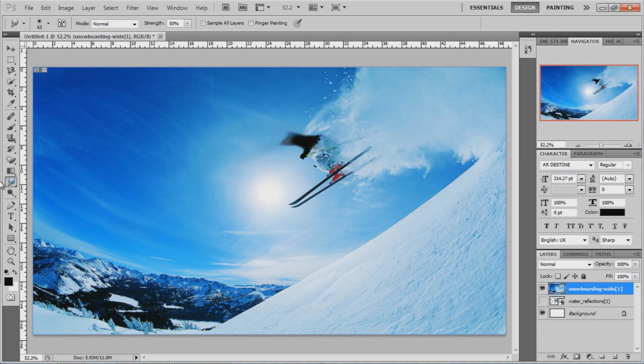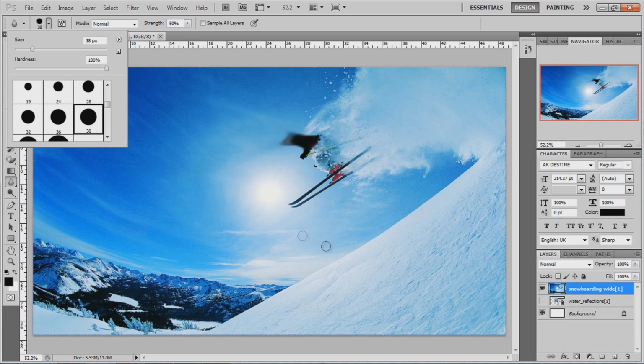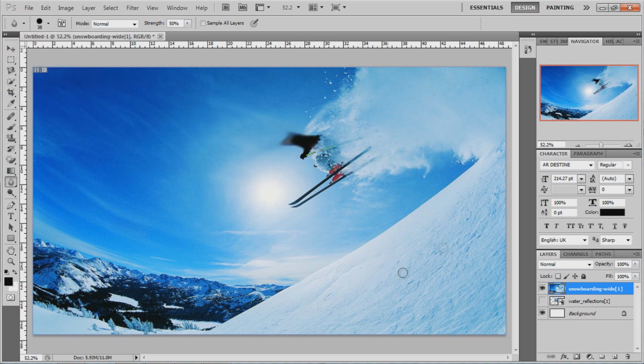And then there is the burn tool, which makes things darker, burning it. Once again, this is kind of a bad picture to do it on. Kind of blurs it out a little bit too. No, this one makes it lighter. Stand corrected. As you can tell, I rarely use these.